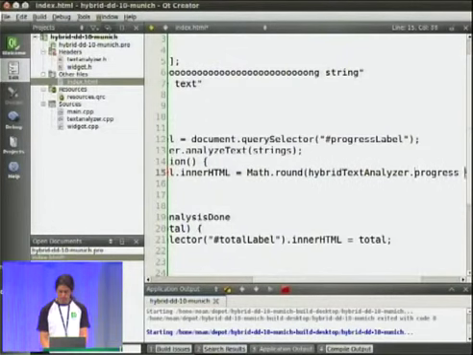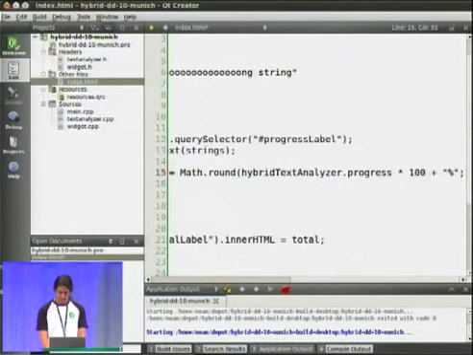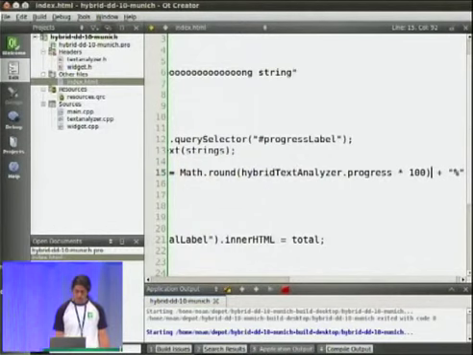I think you can do this in JavaScript. Now let's see if this works.